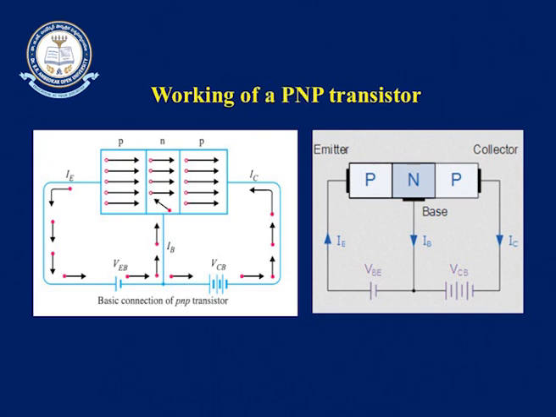In a PNP transistor, holes are moving towards the N. Some recombination of electron-hole pairs takes place due to minority charge carriers. The remaining holes move towards the P section. This P combines with the negative terminal of the battery, which attracts it due to the reverse bias. Electrons are created from covalent bonds, and those electrons move towards the positive terminal of the battery. Some holes are created, and those holes move towards the N type. So this is the working of a PNP transistor.